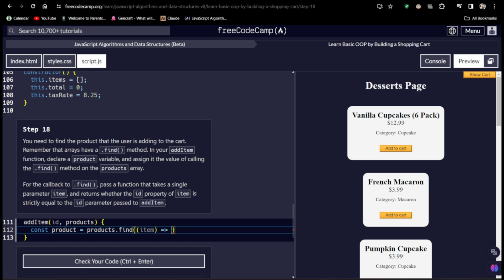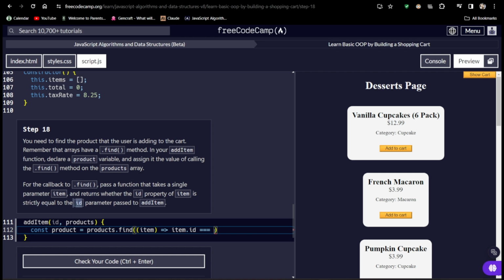Now, first we would have to access the property, which would be, wait, first we would have to access the item, and then the property would be the second to be accessed. So we write first the item, and then to access the property, we interpolate it, and then we use the strict operator equal to the ID parameter.